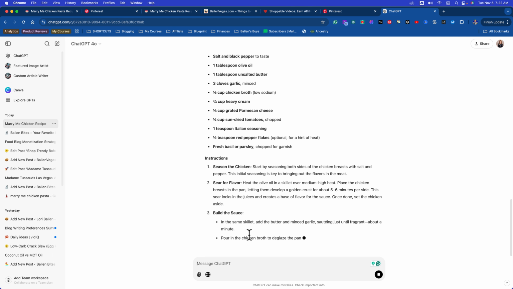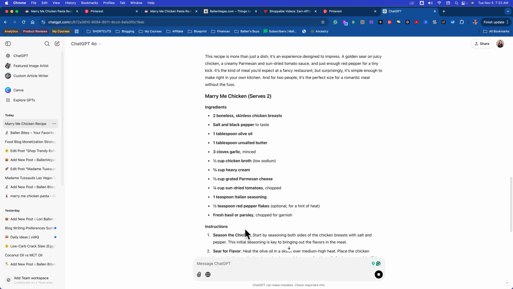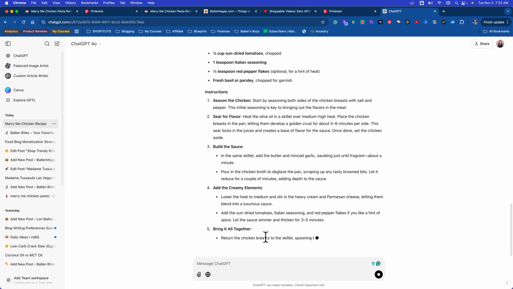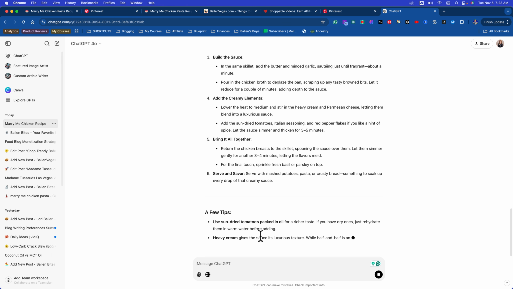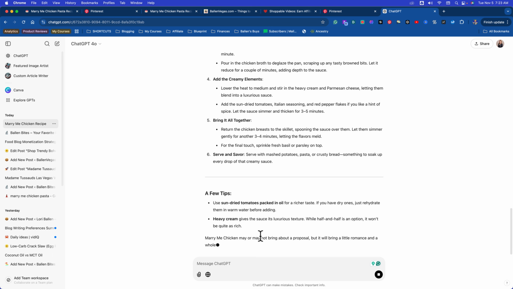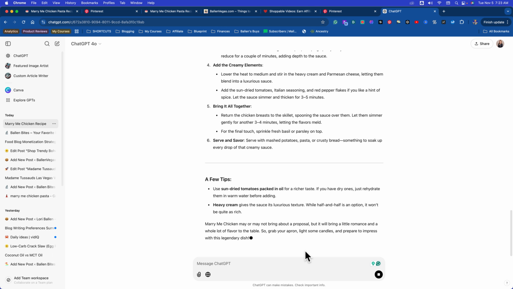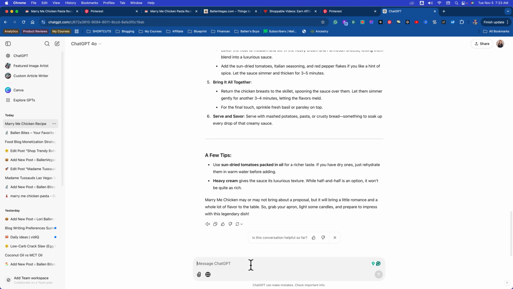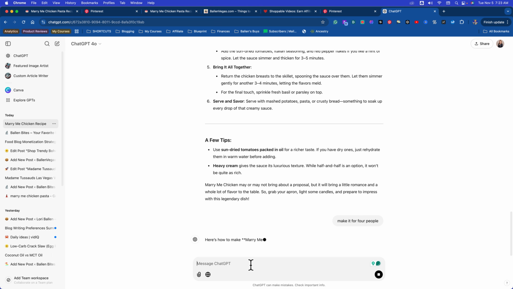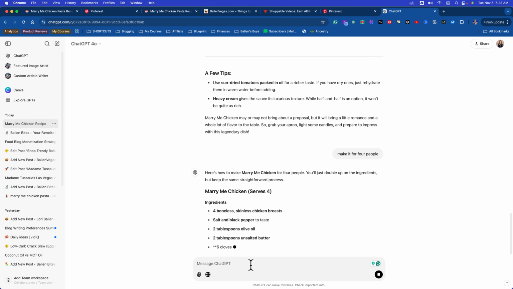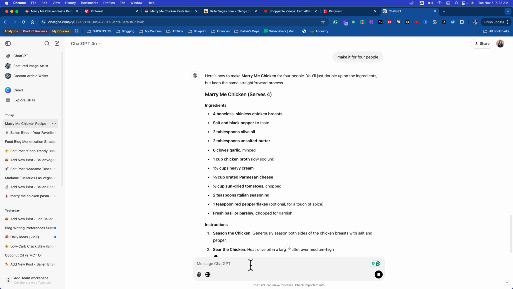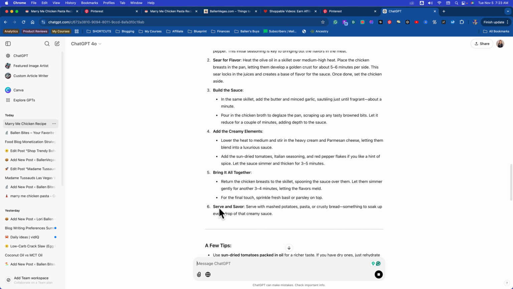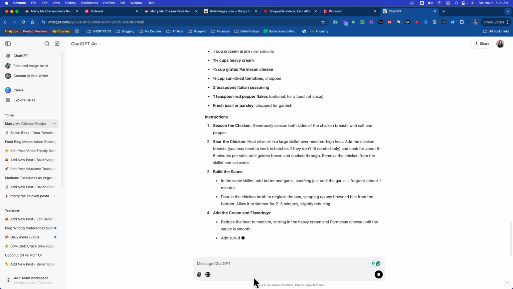Then it gives the instructions. Now, you can add in a shopping list. You can add in things to avoid, special tips, anything you want for this recipe, and you're good to go. You can also change this, make it for 4 people, like I showed you in the beginning. You can do make it keto. You could do make it crock pot. Whatever you want, it's going to do it for you, okay? So we went from 2 chicken breasts to 4 chicken breasts. You get the idea. Okay.